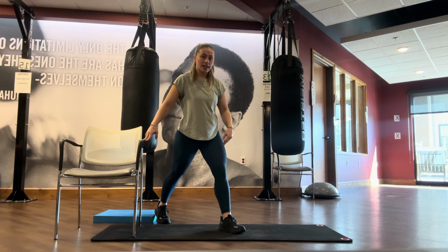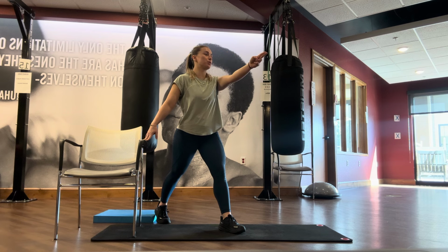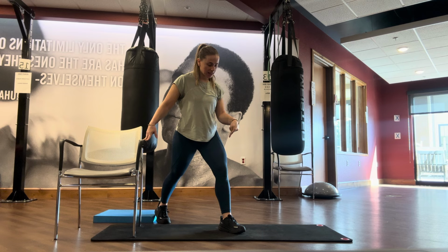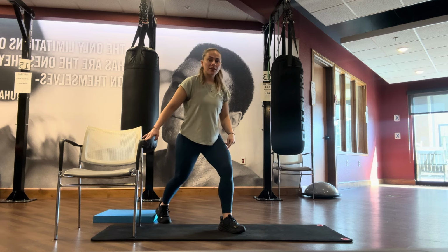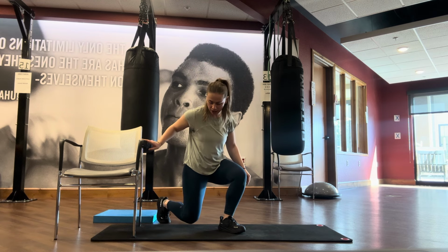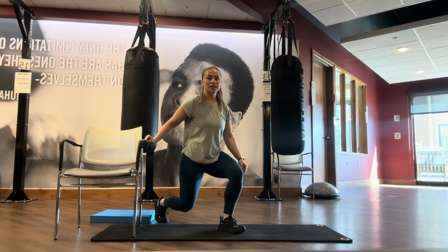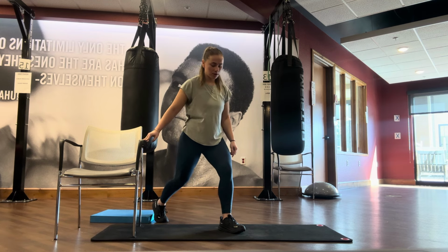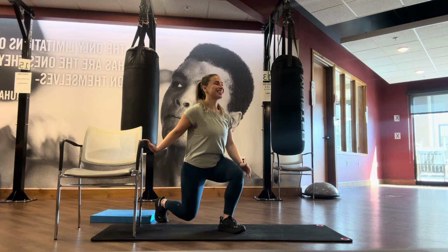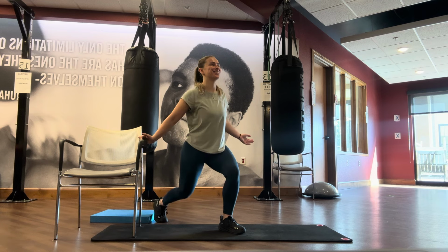Good. Okay. Again, we're in that split stance. Both our toes are pointing forward. And we're going in a downward motion, pushing off that front leg. And you can begin whenever you're ready into your comfortable position. It does not have to be all the way down to the ground. Keep it up, pushing through the heel. We are tall. Good. Your chest is tall, your eyes are tall.